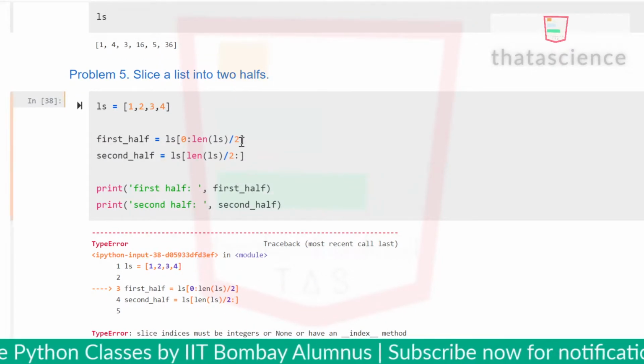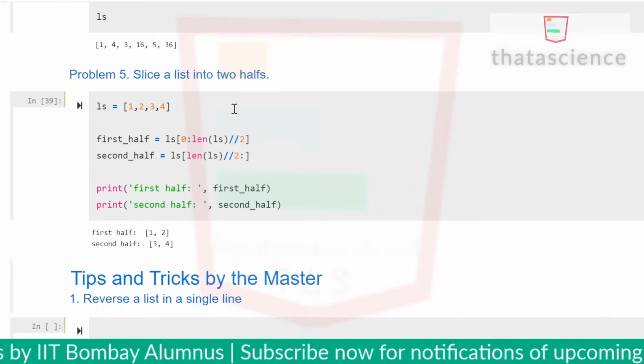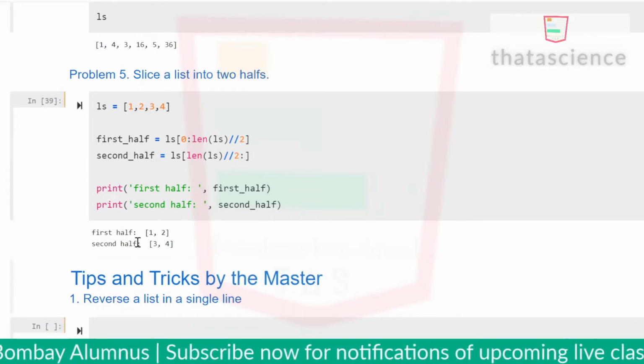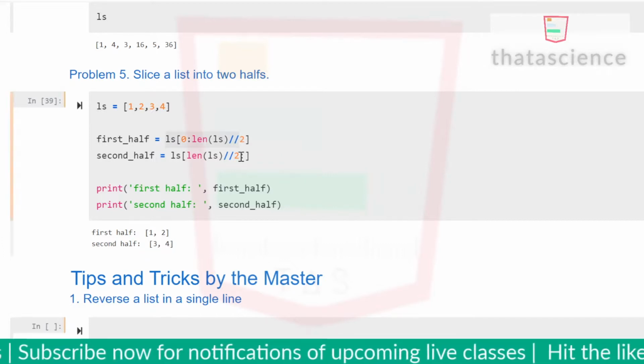Okay, so division is giving a float, so we need to convert that to int. So you can see the first half and the second half. We have successfully split the list into two halves using slicing.